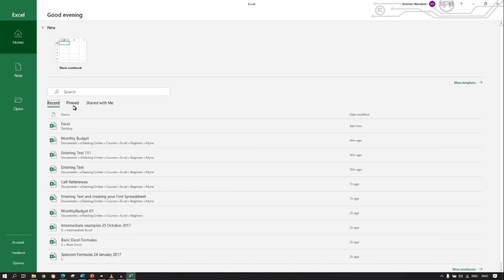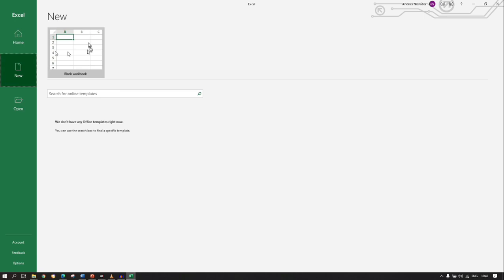Then to open a new work file, you can just click on new, you'll click on blank workbook, and this screen will populate as you have downloaded templates. From here we'll have templates and more on templates later on.